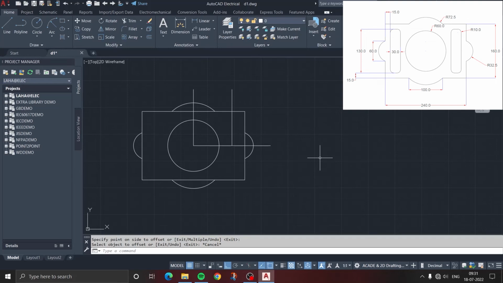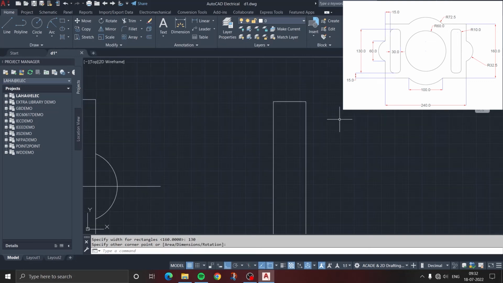Now I am going to make this rectangular part with a length of 30 and a width of 130. Okay, so again you have to activate the rectangle command, then simply click on this. You have to choose the dimension, so D, enter. Now specify the length of the rectangle, that is 30. Press enter, and what will be the width of the rectangle, that is 130. Press enter. You can see this rectangle is made.